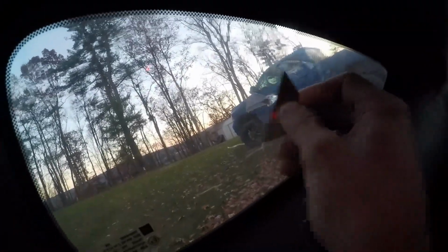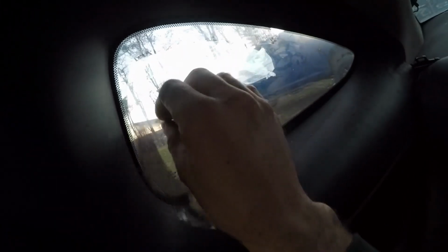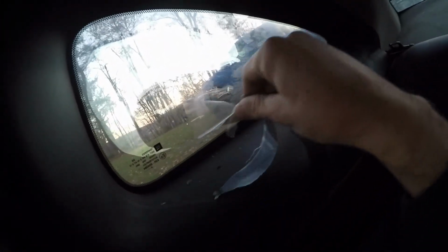So anyway, you can kind of see I have it started, that flap right there. And basically what I'm just gonna do is take the knife, and I'm really not worried about any of it, and start working the whole thing, and we'll do that for the entire window. You want to be careful too that you don't scratch the window by doing this. We can try and peel it off, which some of it will, but a lot of it won't, because this stuff is an easy peel tint, so obviously it kind of sucks a little bit to get it off. And you could probably get away with heating it too and get it off that way.